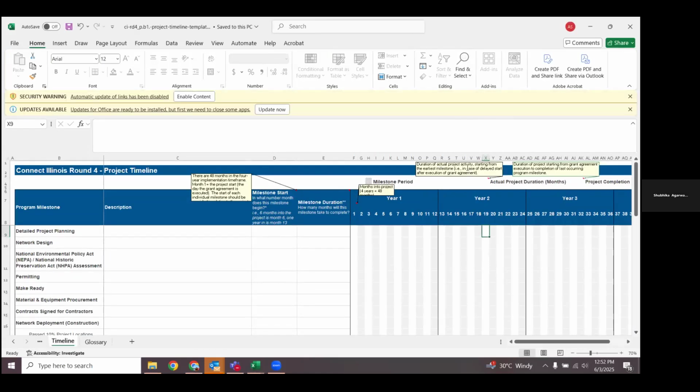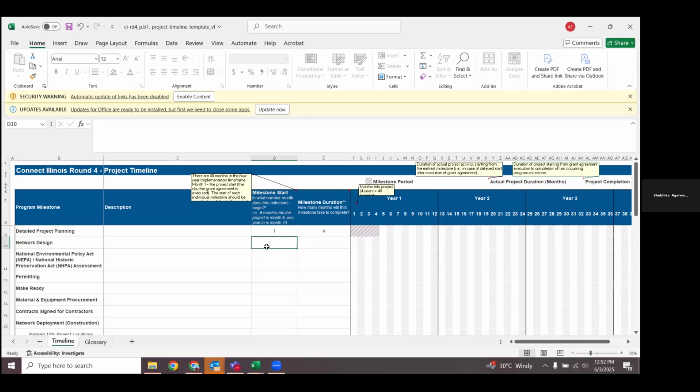And there's also help text in here for you to make sense of what to input. So starting month 1, I will start with my detailed project planning, and column E is where you fill out how many months you will need to carry out that task. So I'll say I need 4 months to do this. So all of that is now hatched from 1 to 4 for detailed project planning.